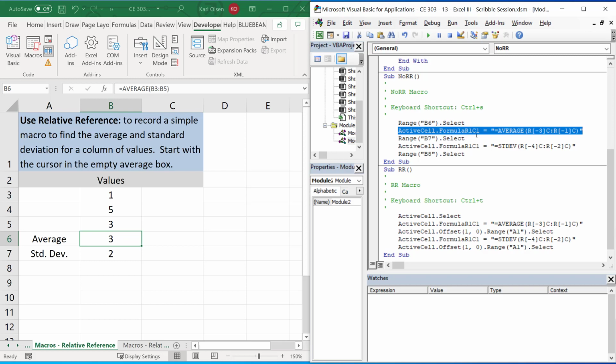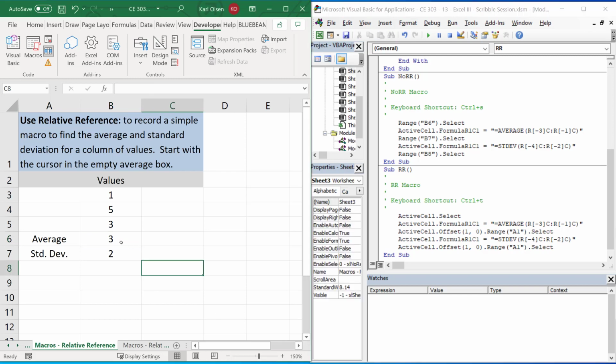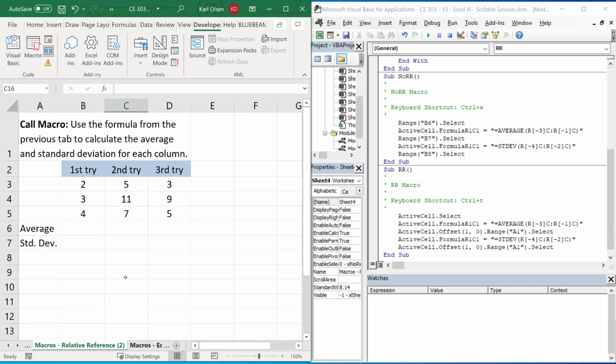But as I go down, instead of selecting B7, now I select active cell.offset, which is basically saying I'm going down one cell. So there's an offset of, again, row, column. So RC is kind of how that's set there. That means I'm going down a row and I'm not going over any columns right there. And then we would hit just select. So that's selecting that cell right below there. And this comes in very handy as I go through and look at using this.